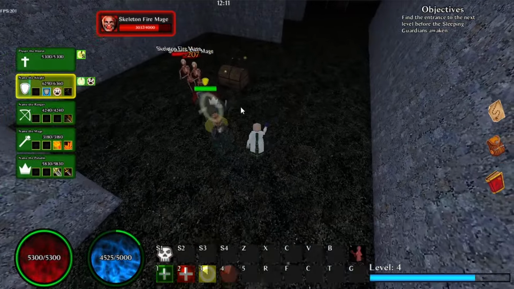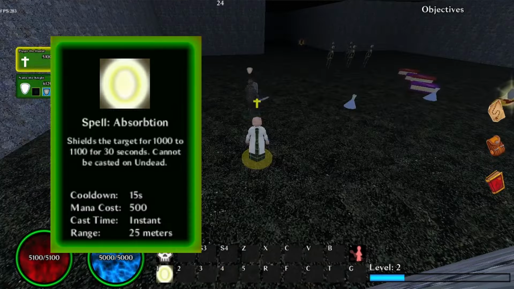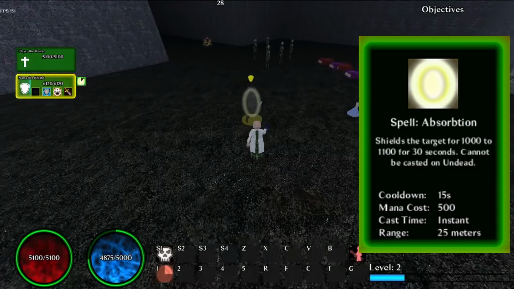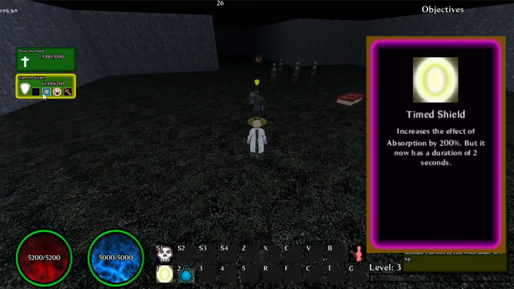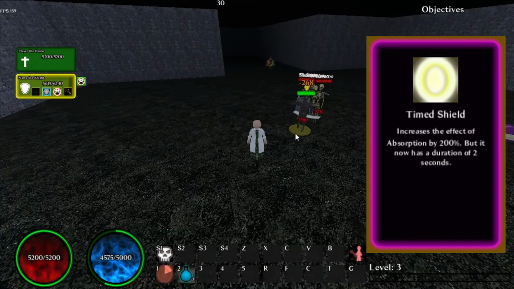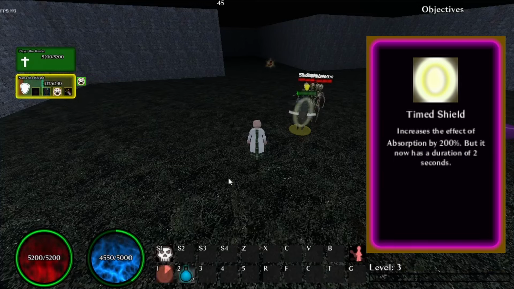Another thing I've been a massive fan of is Kiss Curse mechanics. I love the idea of gaining a large power spike with a drawback. For example, the Absorption spell gives a target a shield that absorbs damage for 30 seconds. There is an upgrade called Time Shield, which will triple the effect of Absorption, but make the shield only last 2 seconds. So this turns a spell effect that will always be useful into a spell that, if timed well, is an extremely powerful and mana efficient way of reducing spike damage.